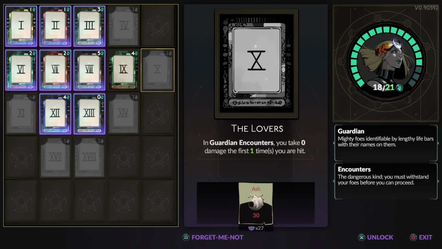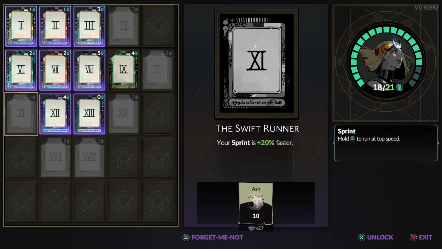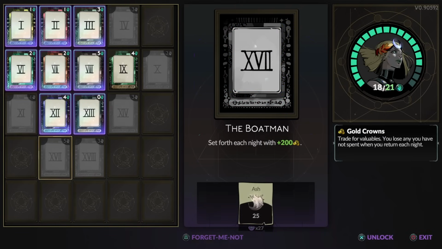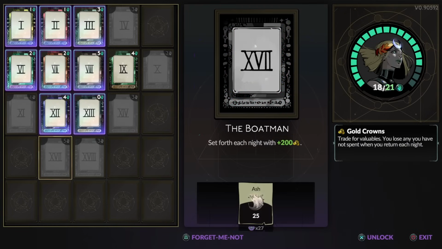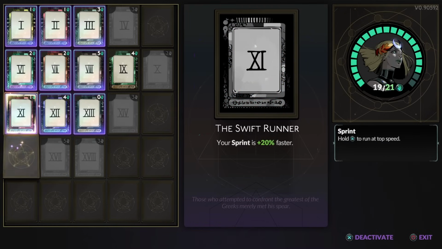I'm just going to go with Lovers, as it's a 2-pointer and I can easily equip it next. I could also unlock the Sprint for 10, just to have it existing, so I can avoid maybe some mechanics. What's my 5-pointer right now? Heal mana. No, we're keeping the heal mana for sure. Let's go with Sprint for 1-pointer.